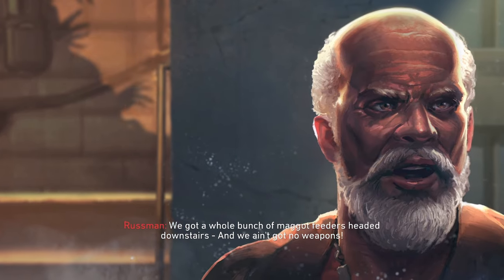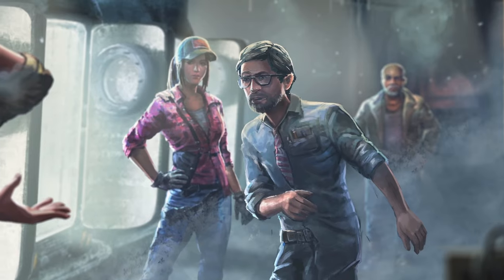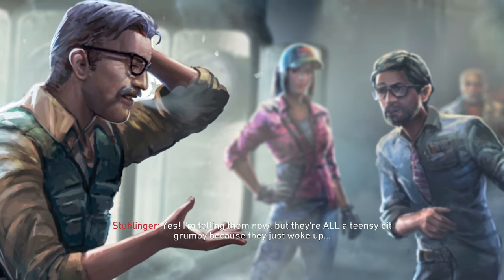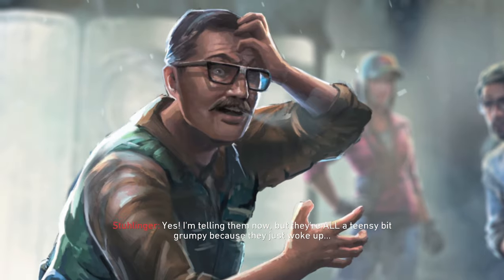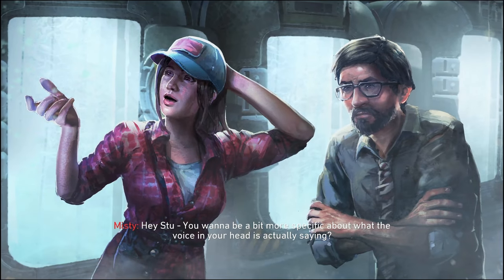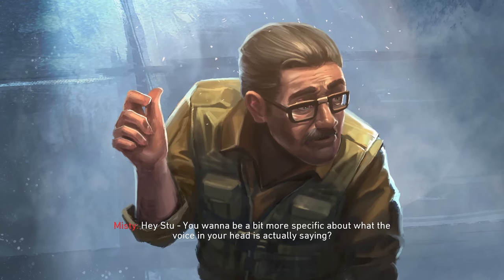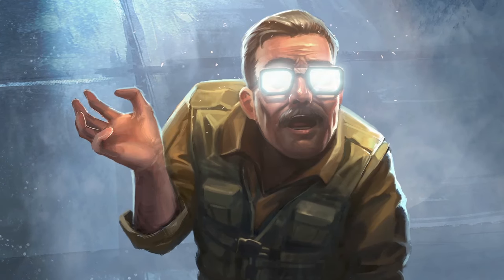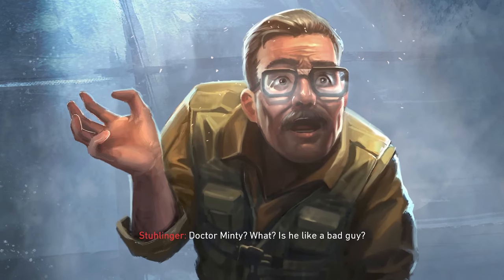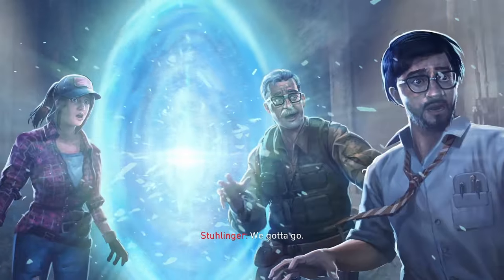We got a whole bunch of maggot feeders headed downstairs, and we ain't got no weapons. Yes, I'm telling them now, but they're all a teensy bit grumpy because they just woke up. Hey, Stu. You want to be a bit more specific about what the voice in your head is actually saying? Dr. Minty? What? Is he like a bad guy? We gotta go!